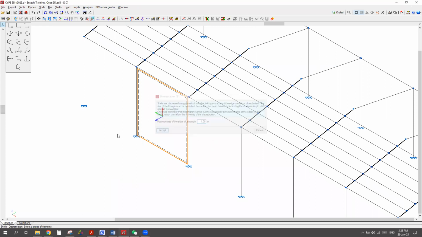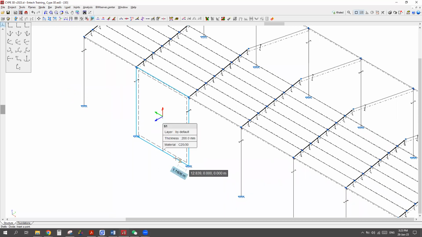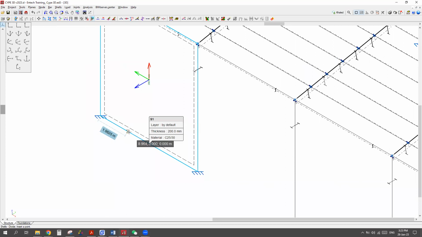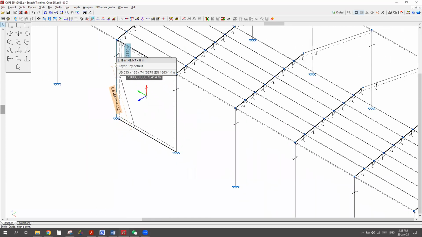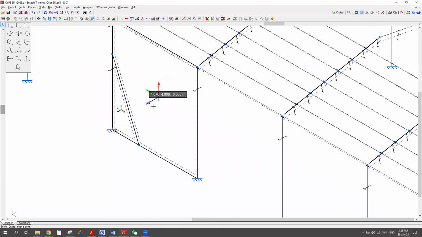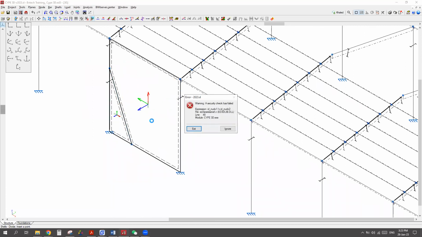Okay, so you can accept it. I want to show you something. So go to shell, and here you have the divide shell. Click on divide. From any location, don't worry about that. For example, here I want to accept this, just enter. Then I can divide the shell, for example, up to here, and then enter. You see how simply I can divide the shell. Maybe I want to divide from here, again enter, up to here.